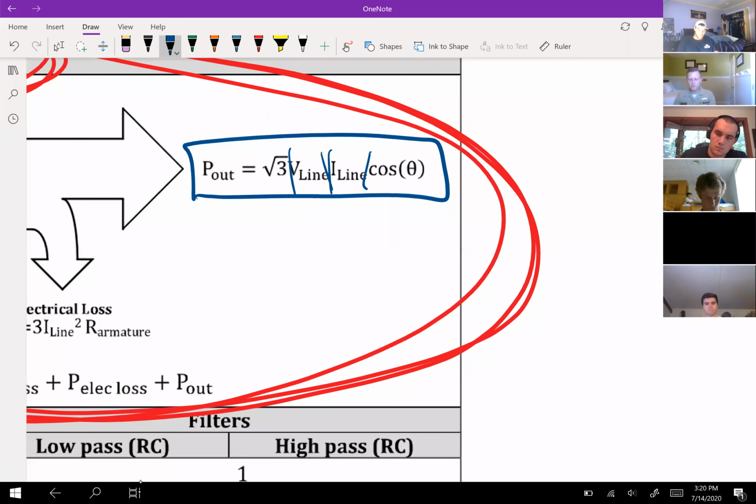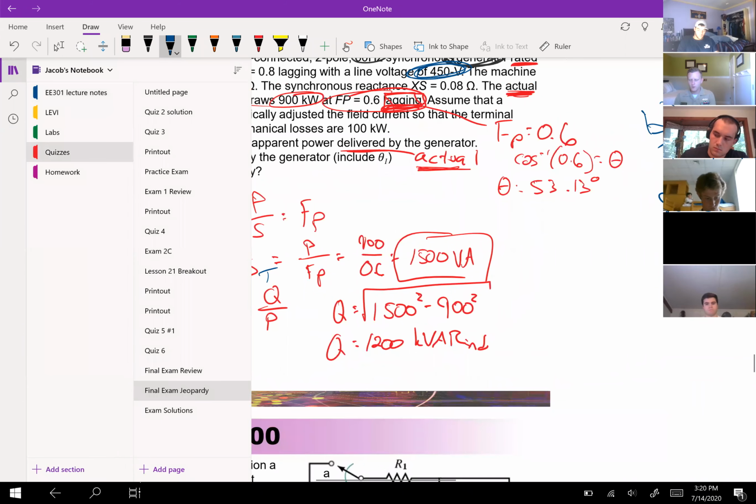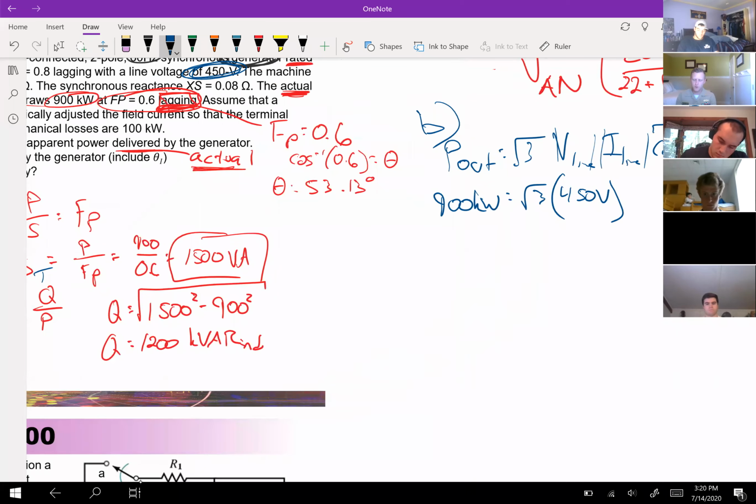And in cosine theta here, well, what else do we know of cosine theta? Cosine theta is the power factor, right? Power factor, look over here, I already wrote that, power factor cosine theta. So now I can calculate the magnitude of I line, cosine theta, 0.6. We're still looking under actual conditions. And so I can calculate the magnitude of I line by just dividing those. And the I line is 1.92 kiloamps. How do I get the angle?